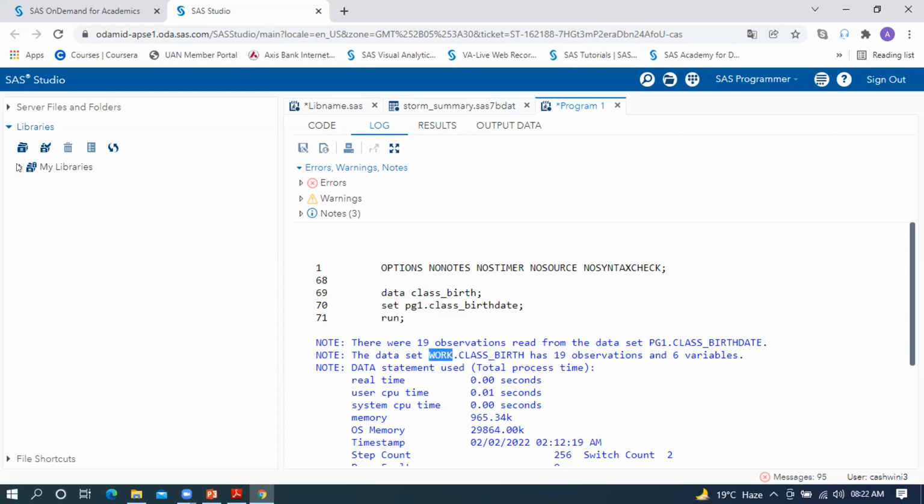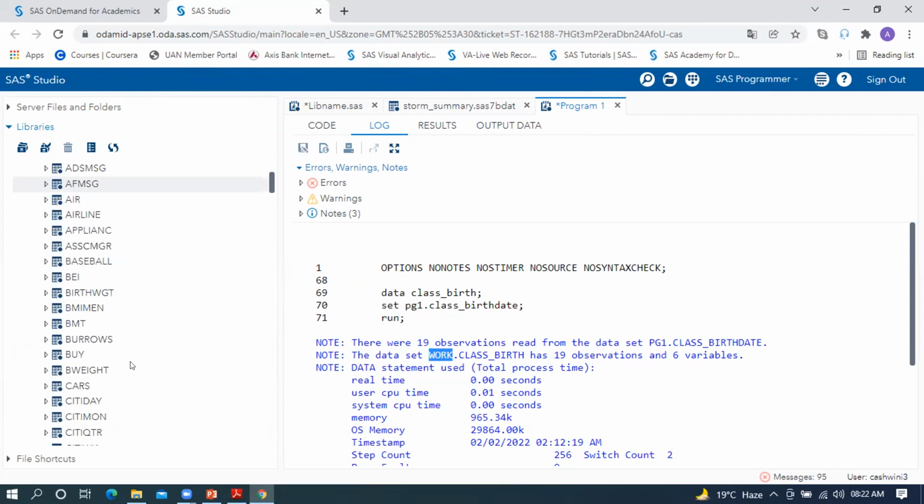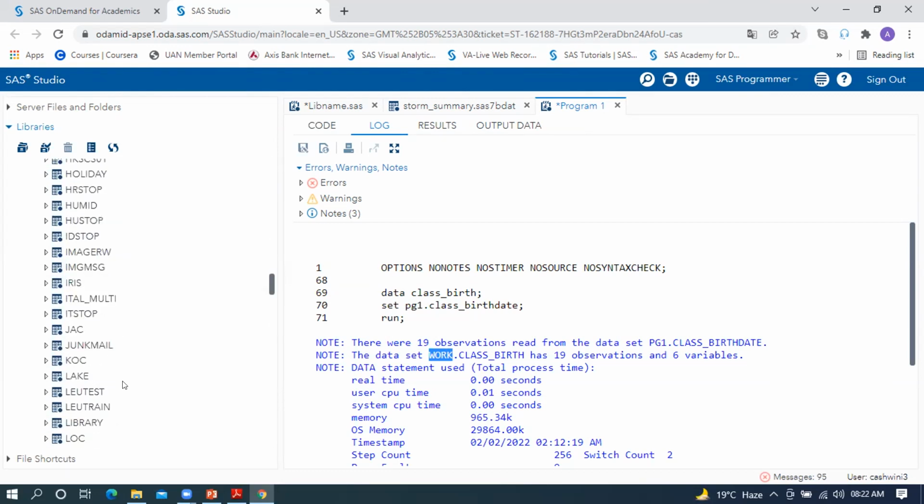Whereas one of the permanent libraries which SAS provides is SAS Help, where we have some predefined data files. And we have a temporary library which SAS has provided with the name work. If I scroll this down, see, I have a work library.